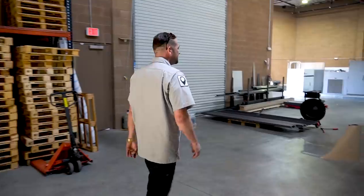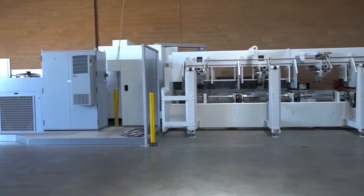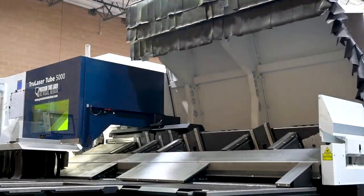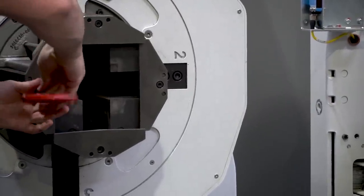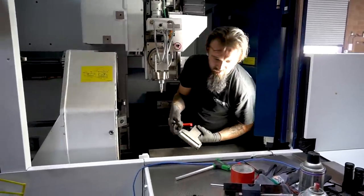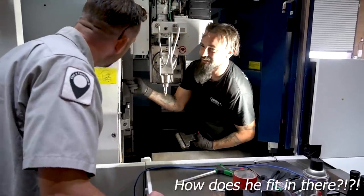So busy. There's always something happening here. What would you do with this if you could fit it inside of your garage? Cozy? Always. Yeah. Yeah?